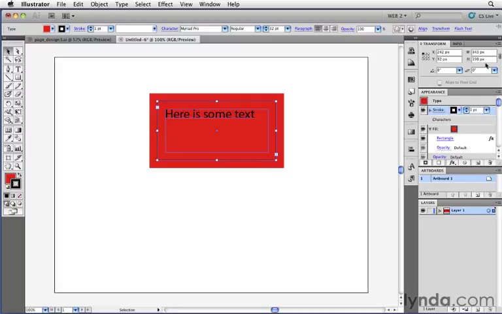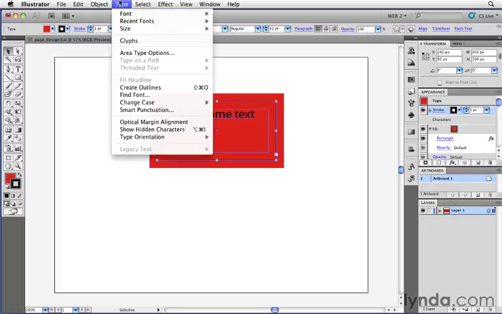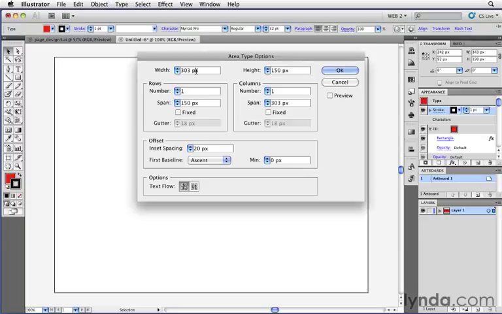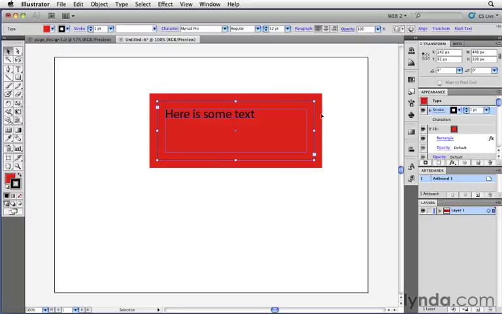However, if I wanted to adjust the width right now, change it to, for example, 400 pixels, if I did so through the transform panel, the text is also going to get stretched. And we don't want that. We want the frame to get bigger, but we don't want the text to get stretched or distorted as well. Well, there's two ways to do this, actually. I'm going to press undo. If I know for sure that I want the width here to be 400 pixels, I can go to the type menu and choose area type options and enter a width of 400. However, when I do that, that is not taking into account the extra 20 pixels of padding that exists on the left and right. So we can see over here the width is 440 because I'm seeing an extra 20 on either end over here.